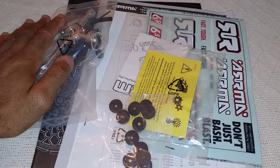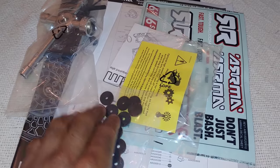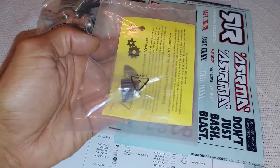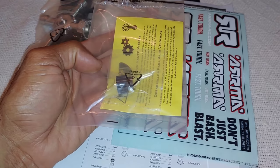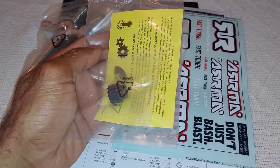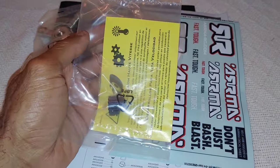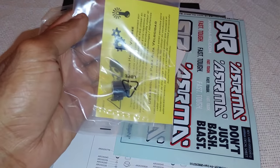But before we get this body off and take a closer look, I want to take a look at our bag of goodies. You do get some shock pistons in there, which is good. And you get a speed pinion gear — this is a 15 tooth, but what's actually on the vehicle is a 12 tooth. So we'll definitely put this to the test. Arma didn't claim 60 or 70 miles per hour on the box, and you shouldn't really want that for this. I'd say high 40s, low 50s should be great.